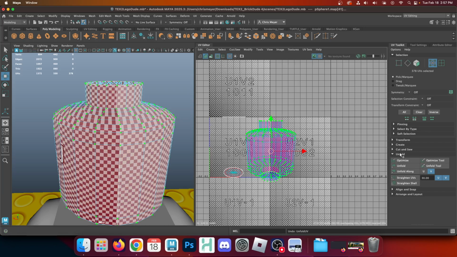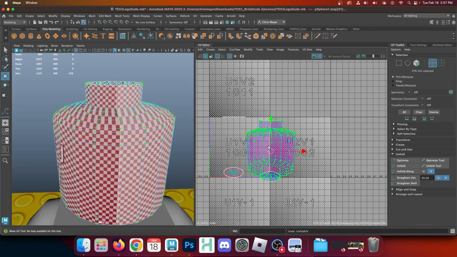What we want to do is tell Maya to be thoughtful about how it unfolds. So in most instances, just hitting the unfold button is going to be okay. However, we are trying to unfold this wrapped object, and that object is wrapped horizontally, right?